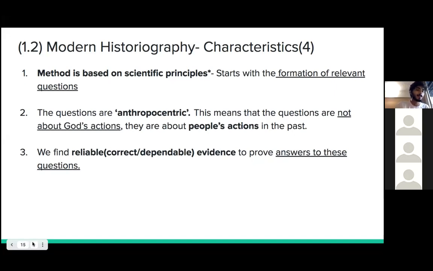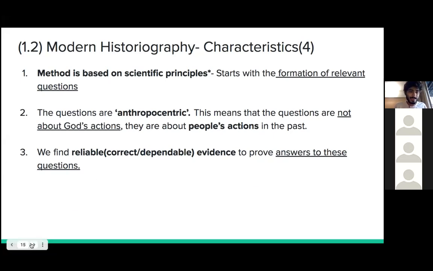Which are reliable. To use an example for you all, अगर आप अपने दोस्तों के नोट्स का इस्तेमाल कर रहे हो तो आपके पास 5 बच्चों के नोट्स रहेंगे, 5 दोस्त के नोट्स रहेंगे, एंड यू विल नो ना कि कौन सा बच्चा सही से पढ़ता है, कौन से बच्चे का नोट सही है, and you'll study from that child's notes. You won't study from the ones who don't pay attention properly or who don't understand things properly, right? So similarly, when we are studying history, we take reliable evidence, right?